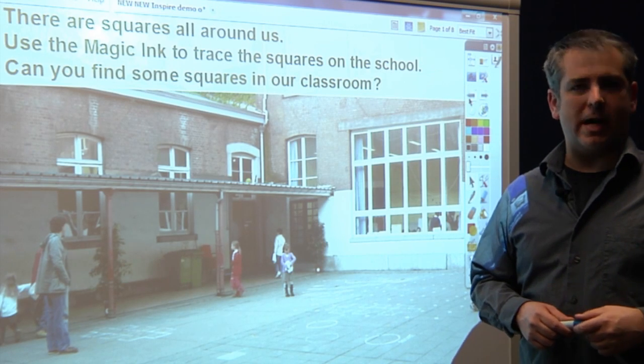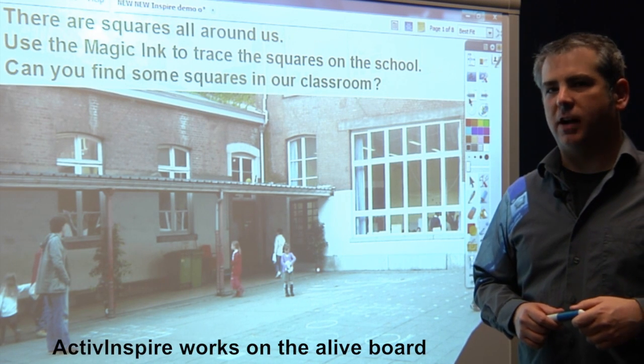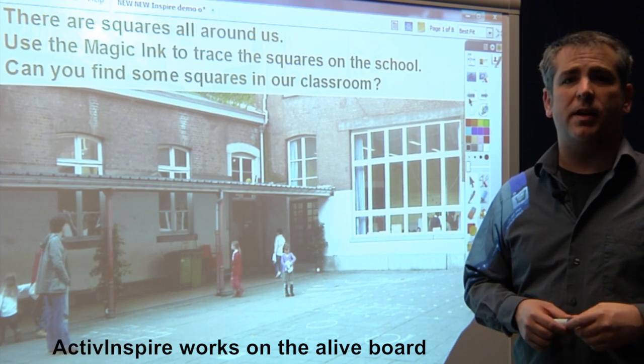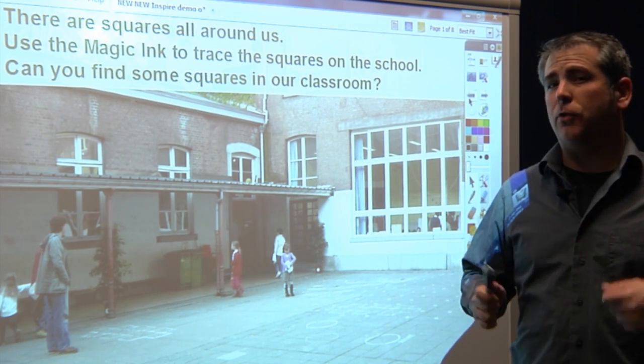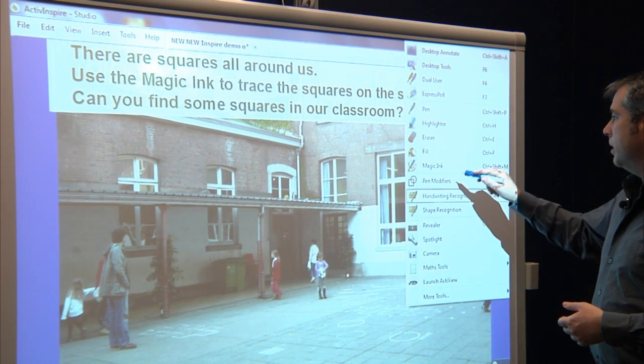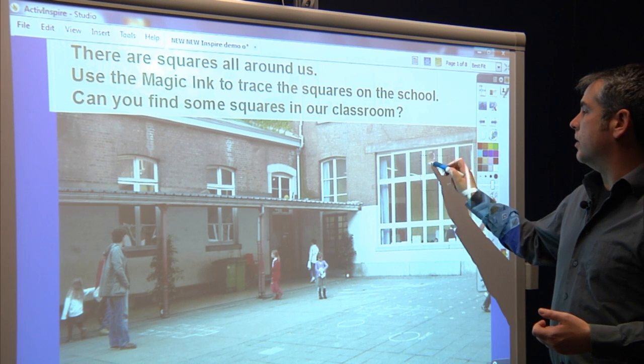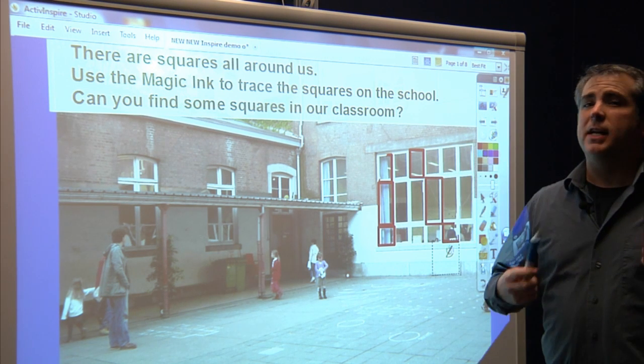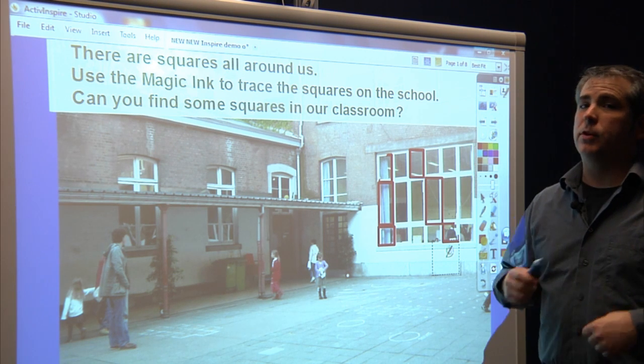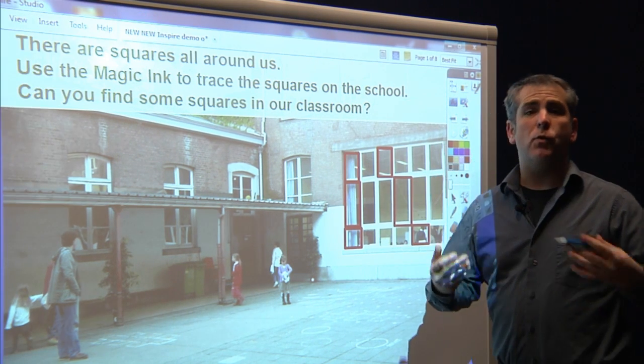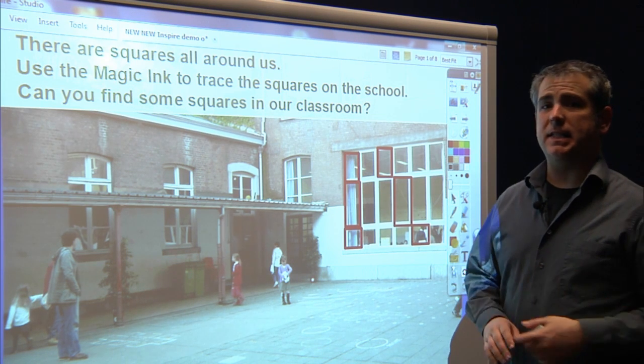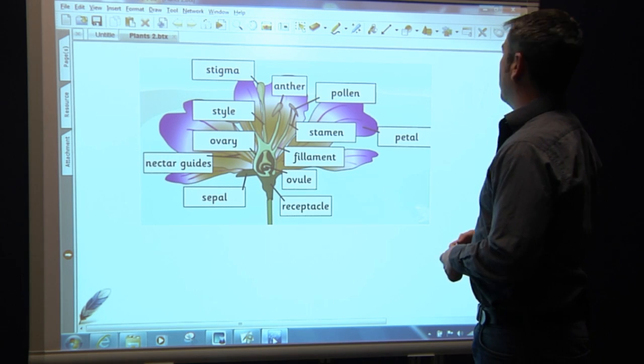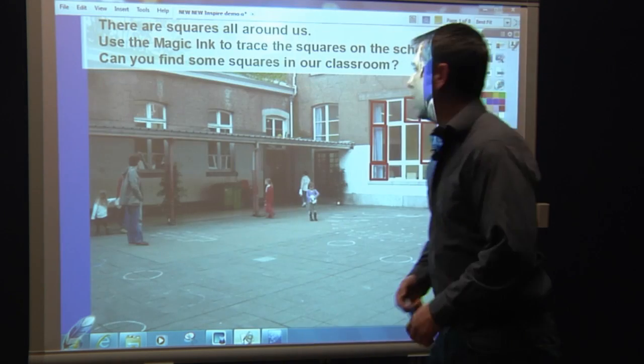Now we're going to take a walk through Active Inspire. Like we've said, Active Inspire works just fine on the Alive Board. In fact, if you want to use any interactive whiteboard software with the Alive Board, works just fine. We just use Active Inspire. So we're going to walk through that right now. We're going to go to our tools, and we're going to pull up Magic Ink, and we're going to reveal the shapes that are hidden in the school. As you can see, as I've stated, we still have the full functionality of Active Inspire, except the only difference being, I can only use one pen in Active Inspire with the Alive Board. However, I don't have that dual pen functionality. Now, if you want to toggle between Active Inspire and the Alive software, it's as easy as minimizing one screen and maximizing the other. And here we are. I'm inside the Alive software. Now, I'm going to go back into Active Inspire. And we're going to continue with this software.